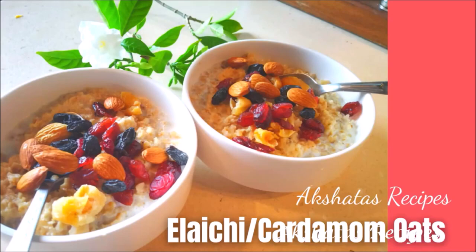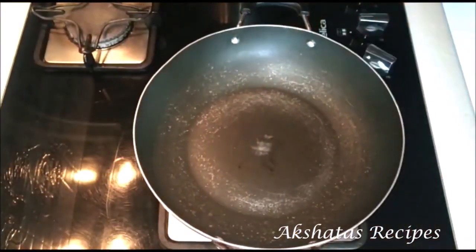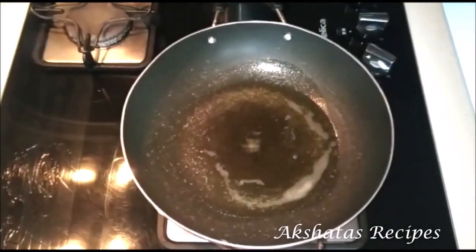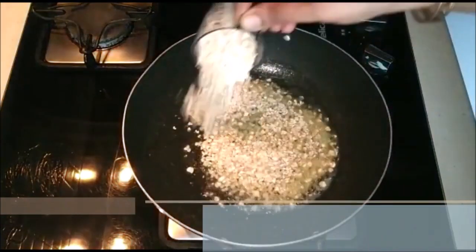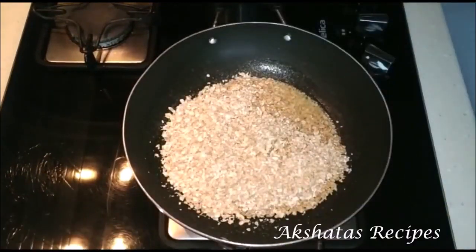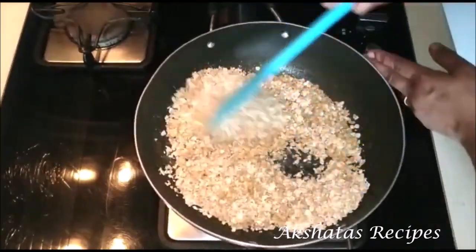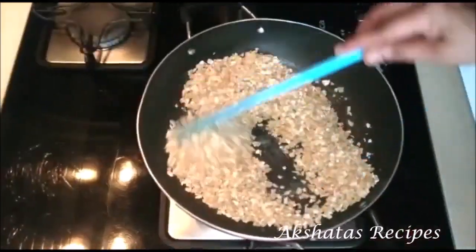So friends, let's start with this beautiful recipe of elaichi oats. Here I've taken a pan, turned on the heat, and I'm going to add 1 teaspoon of clarified butter or ghee. Once the ghee melts, I'm going to add 1/2 cup of oats. This is my 1/4 cup measure, so I'm using it twice to get 1/2 cup of oats. I'm using Quaker oats, but you can use whatever oats you generally use. Now I'm going to fry the oats really well in the ghee for at least 1/2 minute, till all of the oats get nicely coated with the ghee.